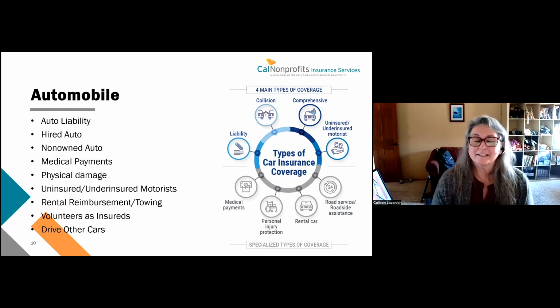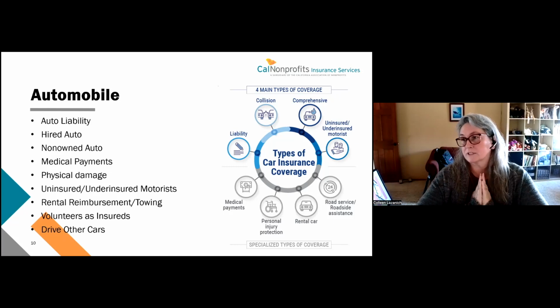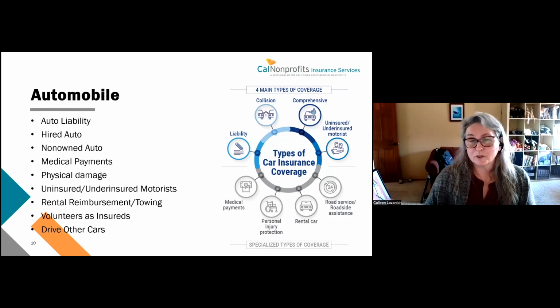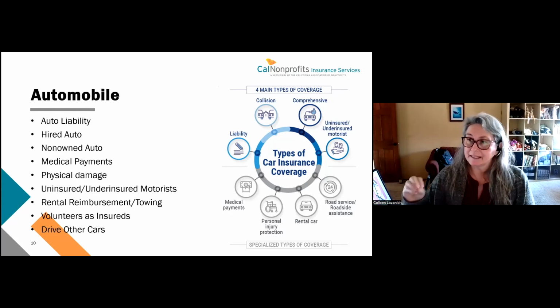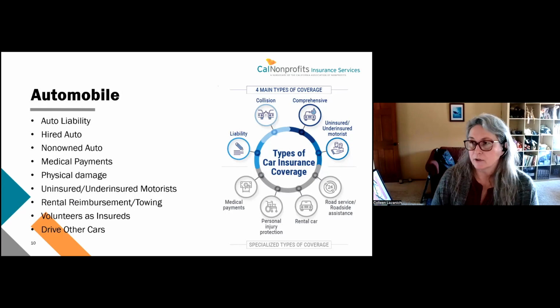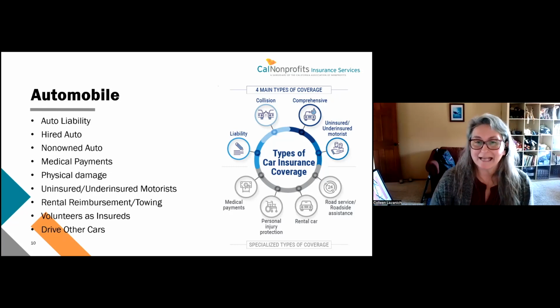California has broadened, in some cases, the claims that can be made under non-owned auto against an organization. It used to be it was only driving in the course and scope of employment, but I've seen claims and lawsuits where the person was on their way home from work, but because they were required to have a vehicle for their job, they paid under the non-owned auto coverage. That is protection for the organization, not the individual. They're supposed to have their own policy under their auto to be operating an automobile. They're supposed to have their own insurance policy, and this would be excess of that policy.